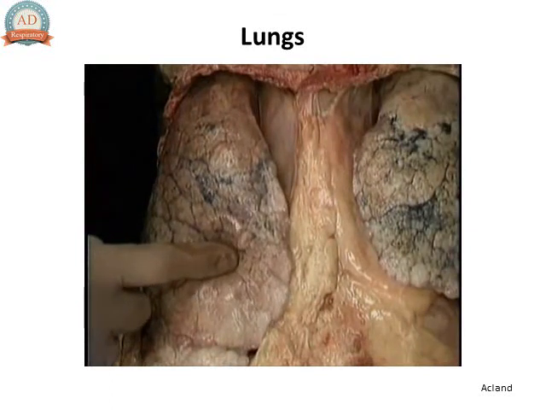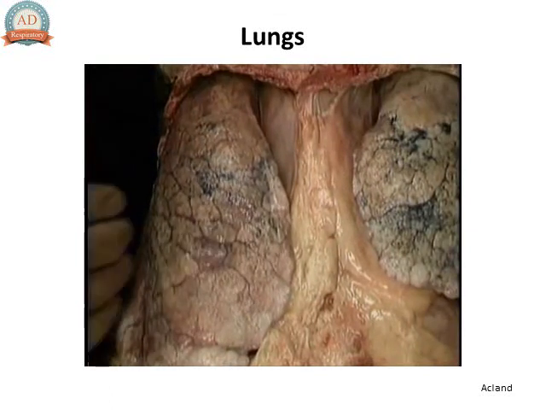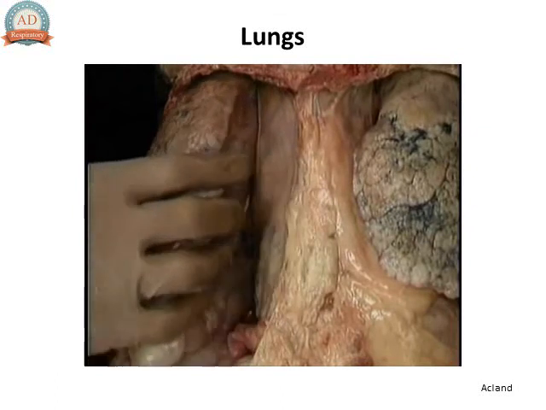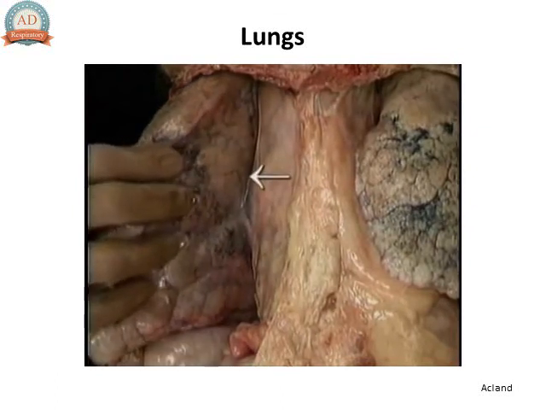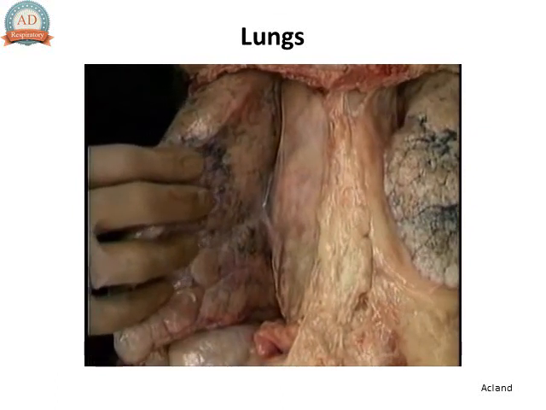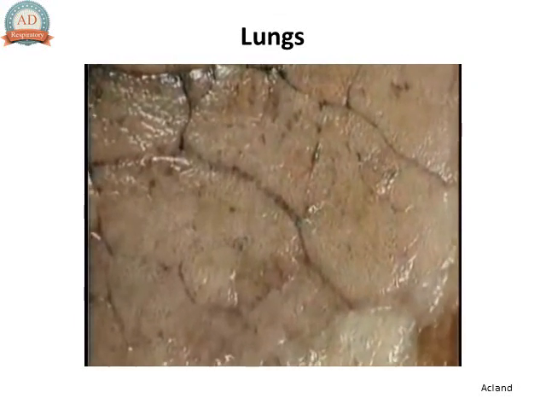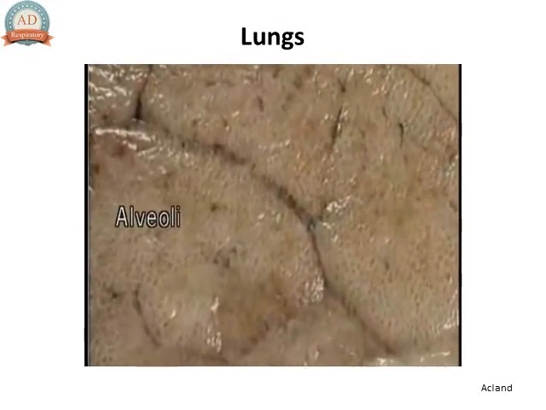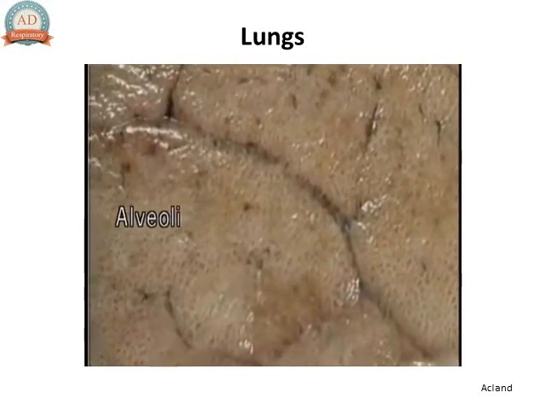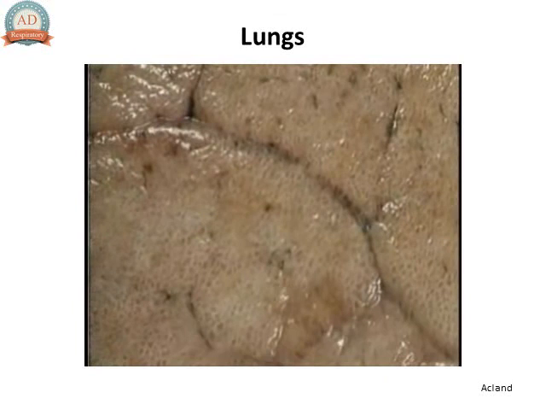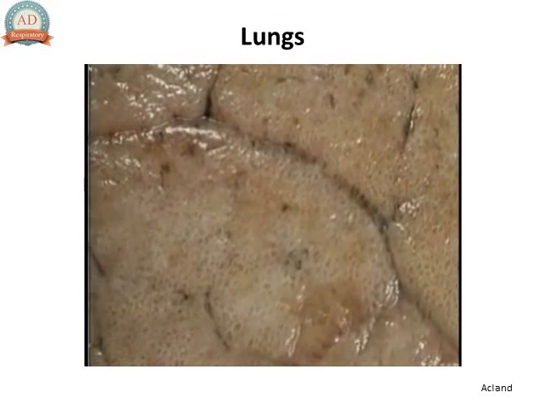The surface of the lung is formed by the visceral pleura. The visceral pleura covers the lung completely, except here at the hilum, where it becomes continuous with the parietal pleura. Taking a close look at the edge of the lung, we can see the alveoli, the tiny air spaces where gas exchange occurs. They are opening progressively as we slowly inflate the lung.